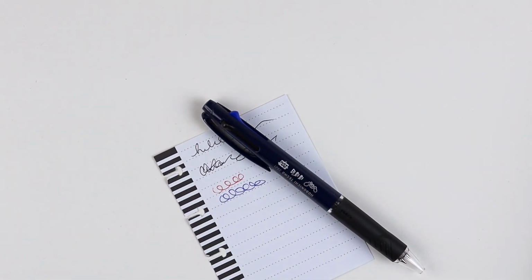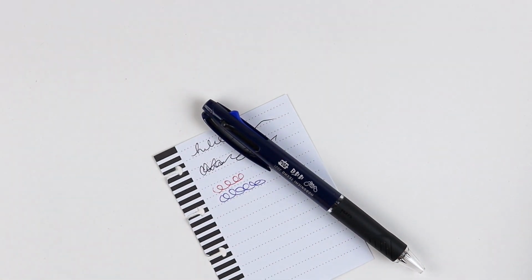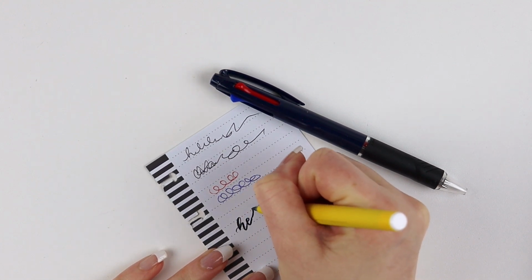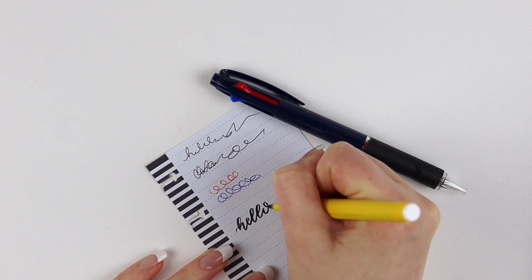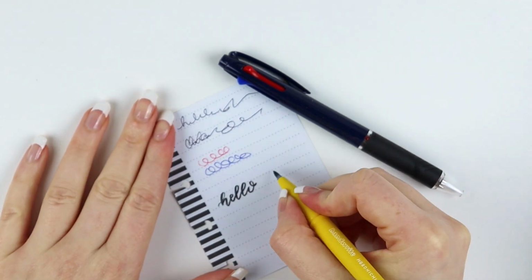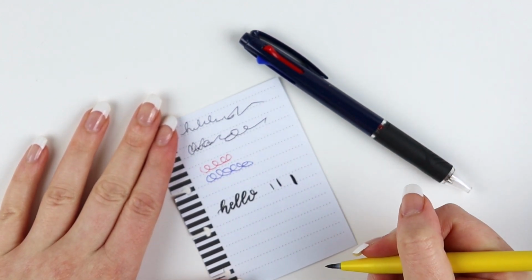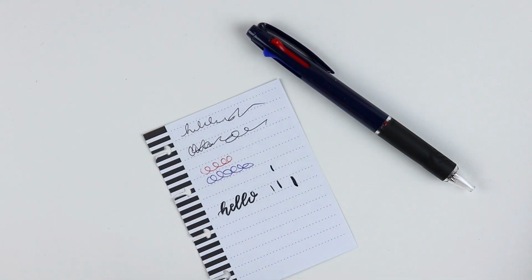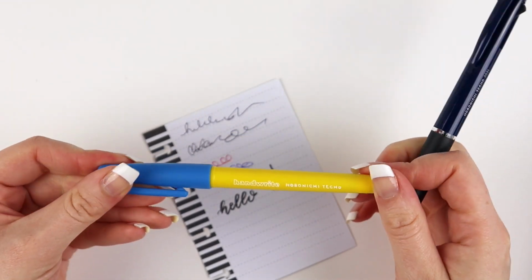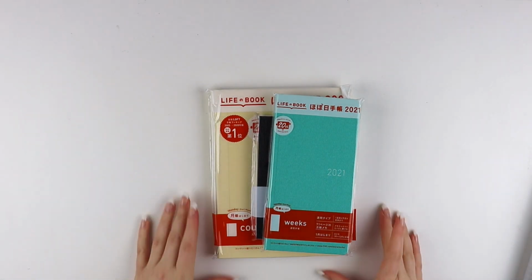Alright, so that's that. I'm gonna try the brush pen. It actually comes with a little package of paper, I guess, if you want to try it out. Let's try that again, shall we? Ooh, it's very soft. Okay, so I'm not very good with this one. It's a pretty big tip and it's pretty soft, so you don't have to press down hard to make a thick stroke. But see, it can do really small strokes as well. Anyway, I just thought I'd try that out in case anybody was curious what these pens are like. I think this is ballpoint, and this is a brush pen that is kind of like the Tombow ones, I think. Anyway, okay, so I got 3 Hobonichi planners.